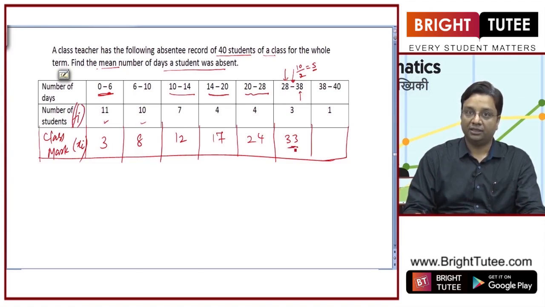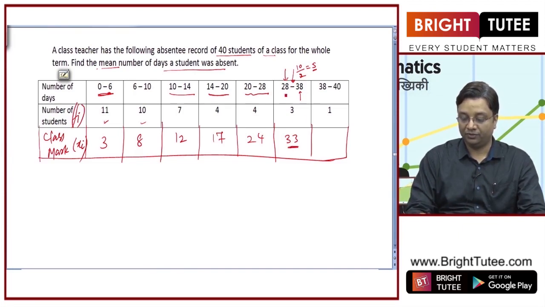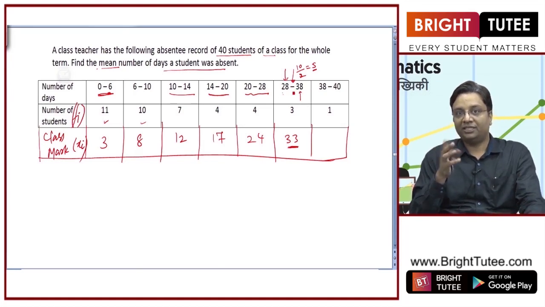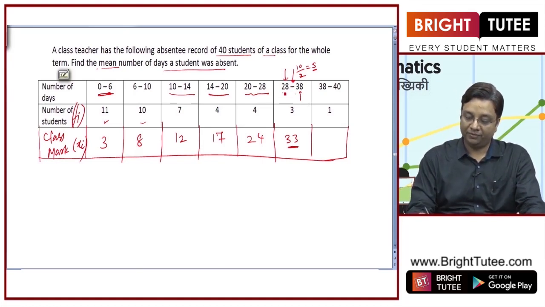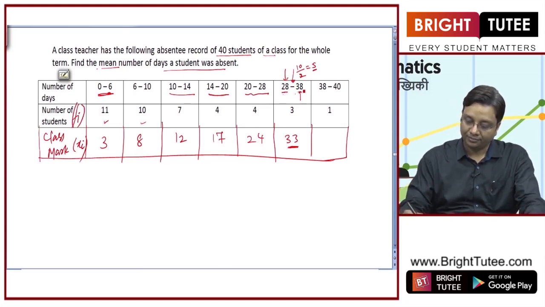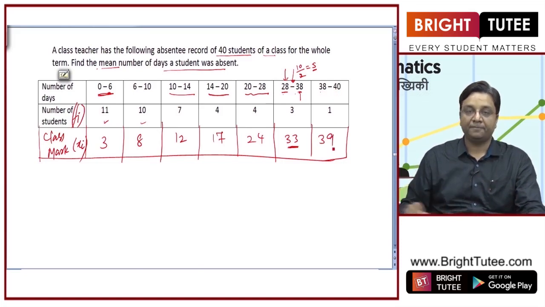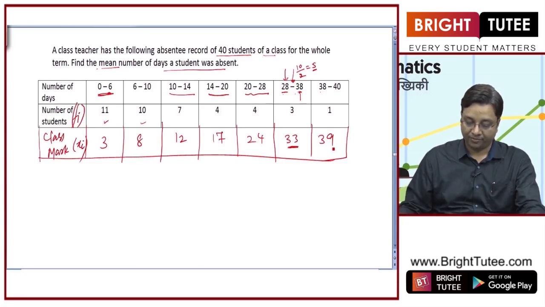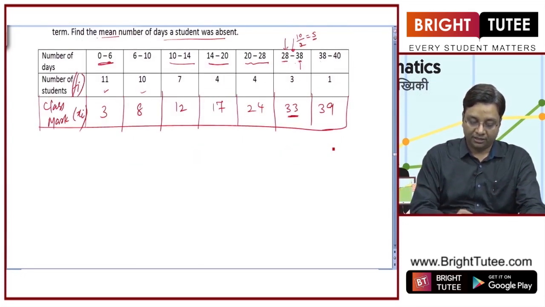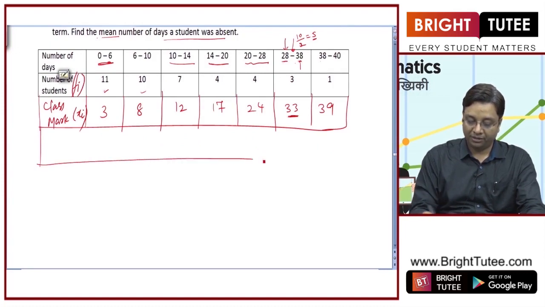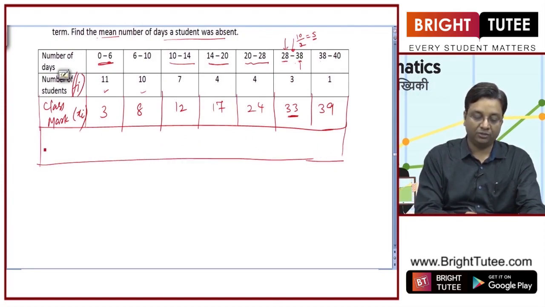which is 33. Now what do I mean by this? That this is the mean of these two numbers, 28 and 38. So it will be equidistant from these numbers. It will be 5 plus 28 or 38 minus 5. Alright. So 38 and 40. So 39 will be the class mark for us. Now these are not very big numbers. What we can do is we can go by direct method.